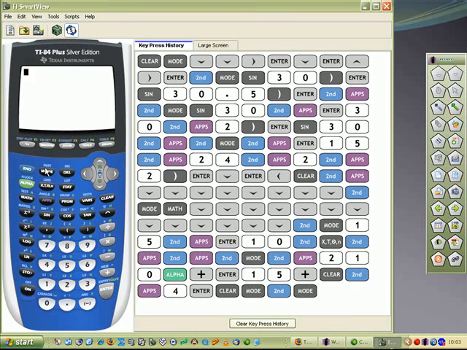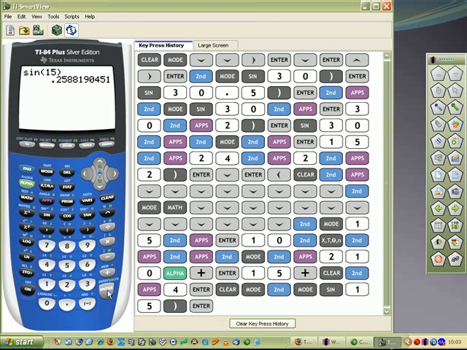Now, let's just compute something like sine of 15 degrees. Just press sine right here, and then put a 15 in. And hit enter. And there you have it, sine of 15 degrees. Now, what would cosine of 85 degrees be? I mean cosine of 75 degrees. Did you need your calculator for that? No. Remember, it's complementary, right? So we knew that right away. Cosine of 75.